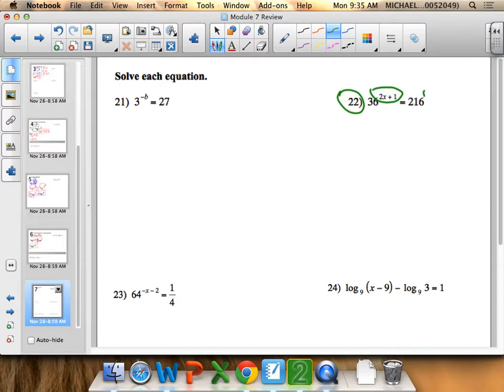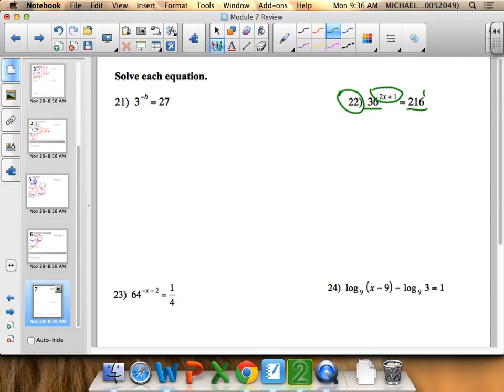For solving equations that are in exponential form, I have to identify the bases. You still have to do that for logarithmic, but it's important for exponential. The base of 36 and the base of 216. And again, if you remember, we practice this a lot. In order to solve these types of equations, you have to get the bases to be in common. This is where you would refer to your power sheet. I don't have that on this form, but if you have a question on it in class, you can ask me. You'll look at your power sheet and try to find a column that has the same base that is raised to a specific number that will give me 36 and will give me 216.